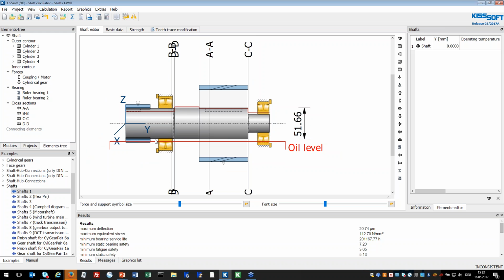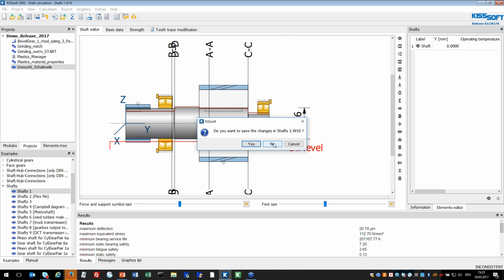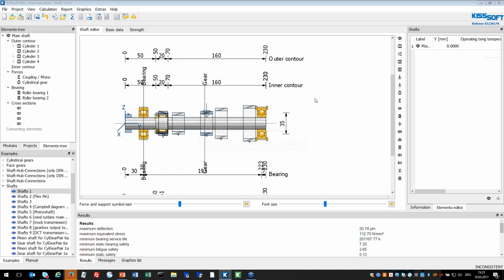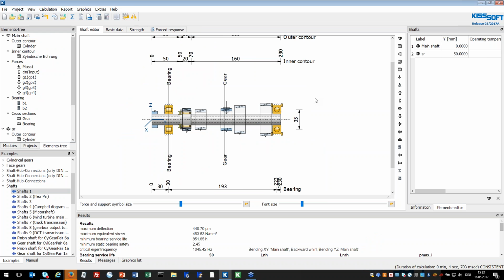A second point in the shaft design is the calculation with forced response by unbalance. So far it was already possible to rate the shafts according to the eigenmode.